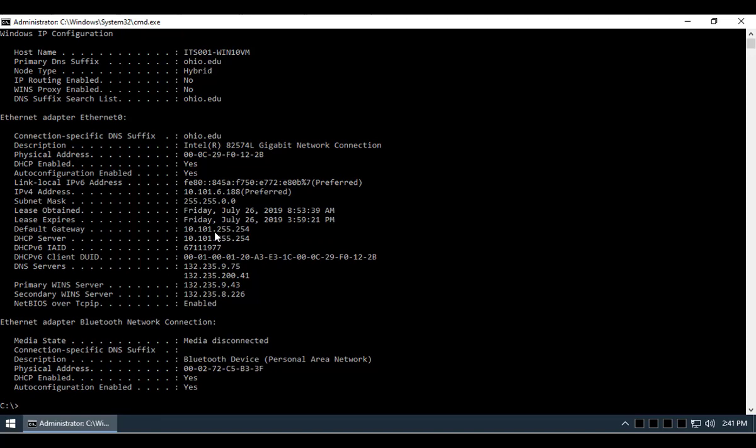Some of that in Windows we can get here out of ipconfig. You'll notice it's got DNS servers listed. We didn't see any of that in Ubuntu. There are ways to get that out of Linux. Windows kind of puts it all in one place, but there are different tools. Netstat does a ton of this kind of stuff in the Linux world, and you can do it in Windows too. But you'll see its hardware address is also listed in here.